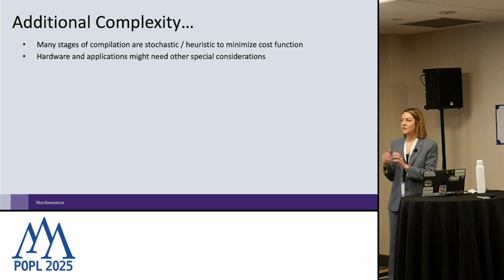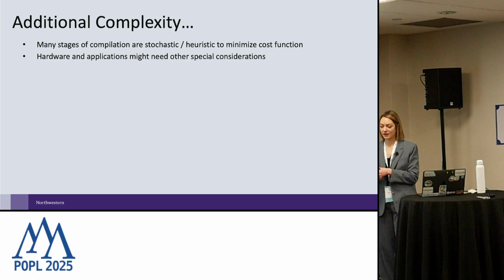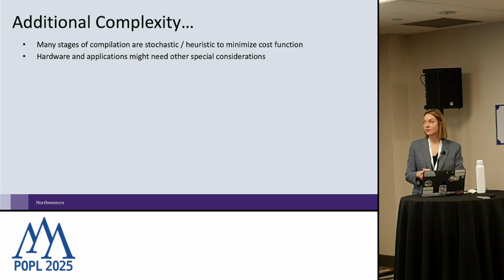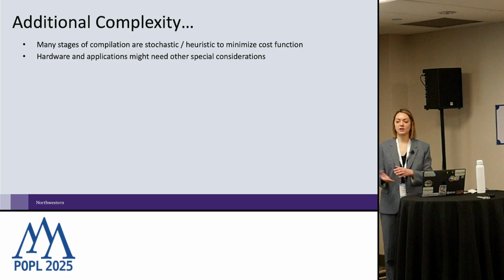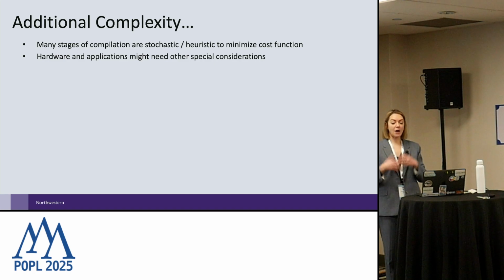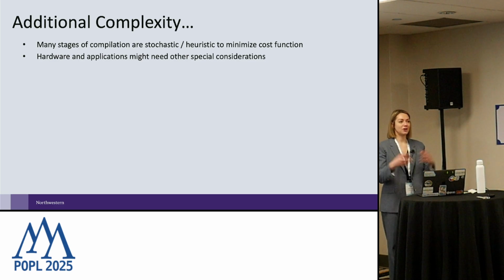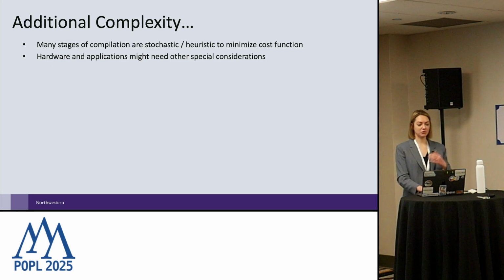However, this is a very idealistic view of the compilation pipeline. There's a lot of room for optimization because we have these stochastic heuristic means to minimize cost functions, and we have to make sure that whenever we're making these, they are developed in a scalable manner. When we saw a lot of the early work in quantum compilation, a lot of it was based on optimal optimization techniques or SAT solvers, and those won't scale as we get to larger scale systems. We also have to think that there might be constraints associated with hardware and applications that might make general techniques not the best solution to move forward with.